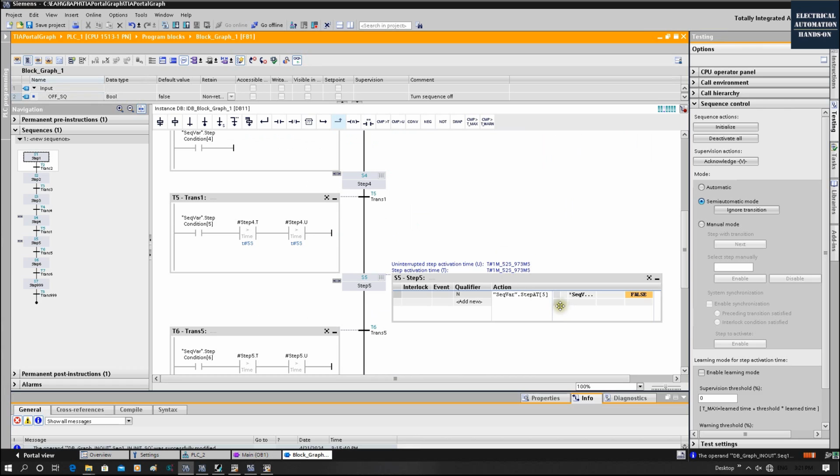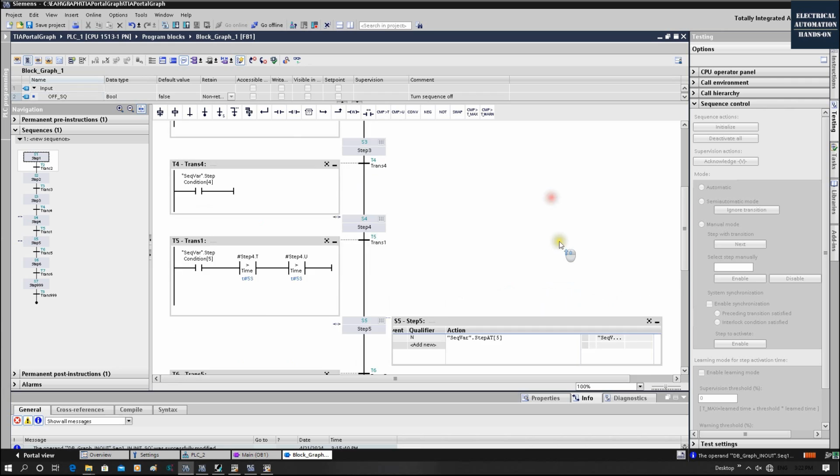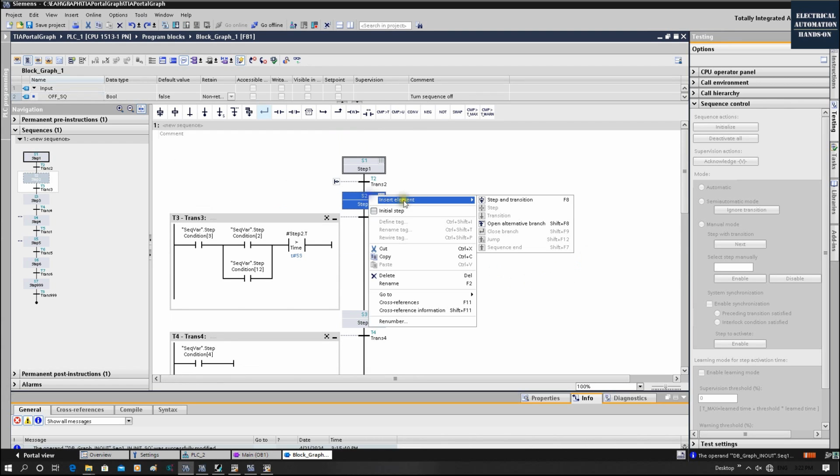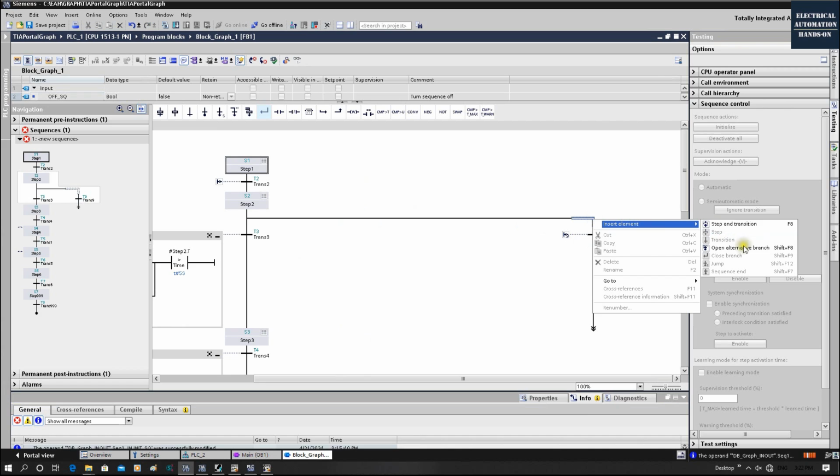And finally, a topic I introduced when we were talking about Step 7. In Step 7, the right side is pretty rigid in width, right? But the TIA Portal is very flexible, so you can drag this area very flexibly. And any branches, they can do the parallel branches here.